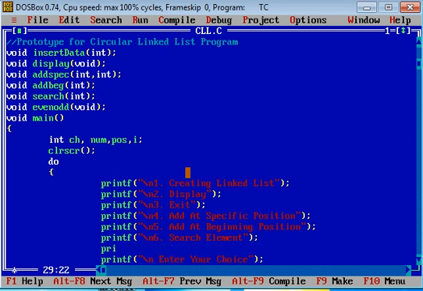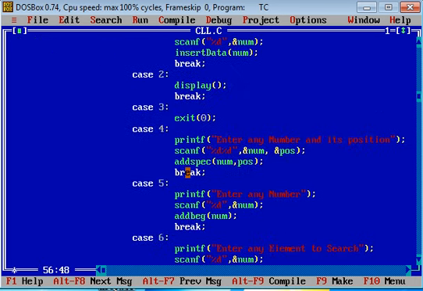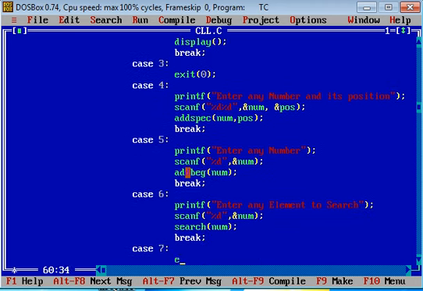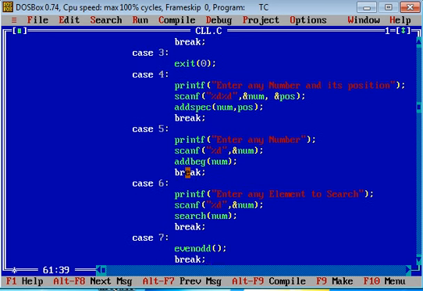So we can write printf backslash new line 7th number index find even odd. So we can call case 7, even odd and then break.